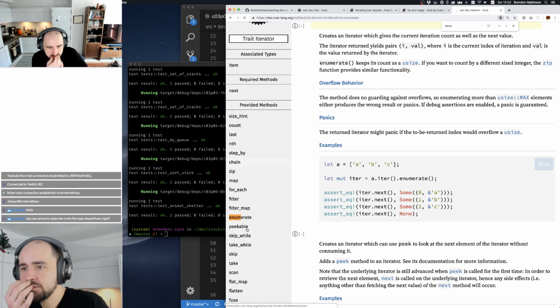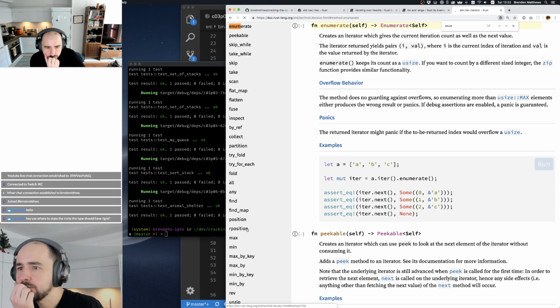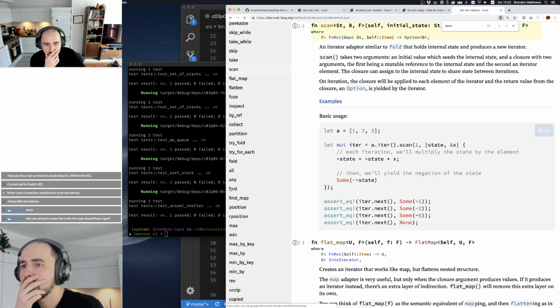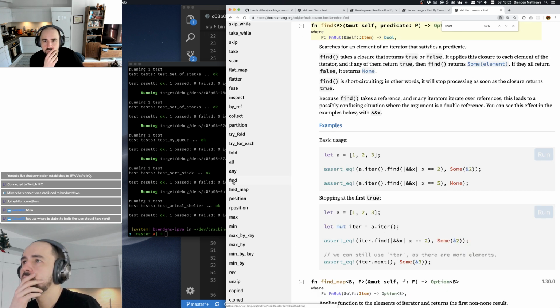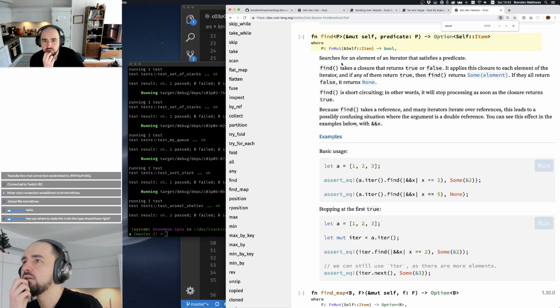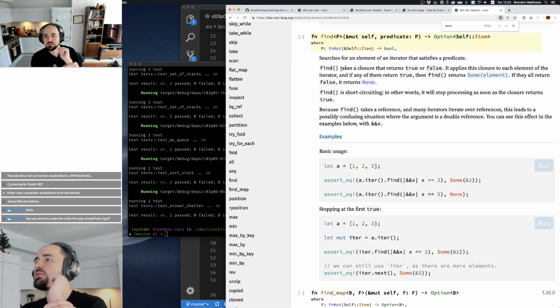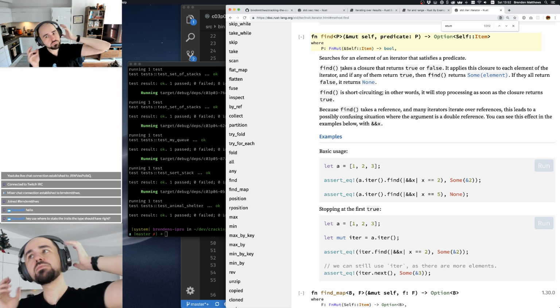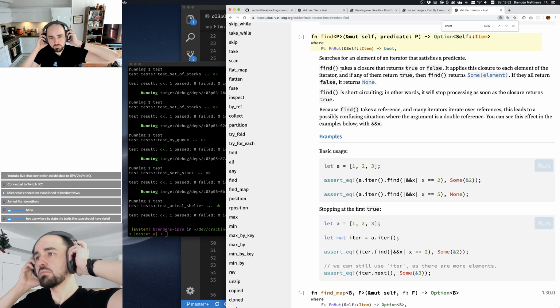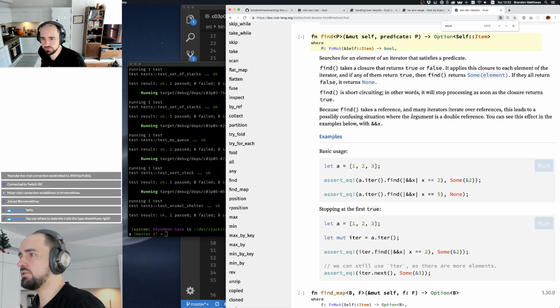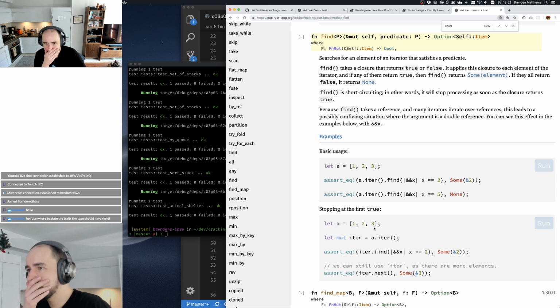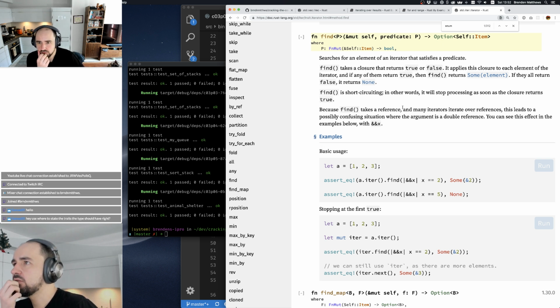Or why don't I just do like each iteration next. Find takes a closure. Because find takes a reference and meta iterators. Basic usage.